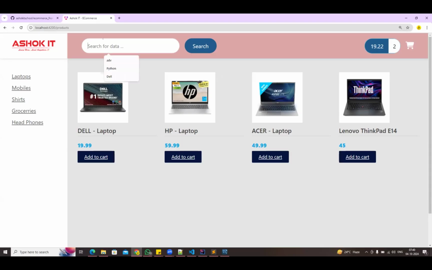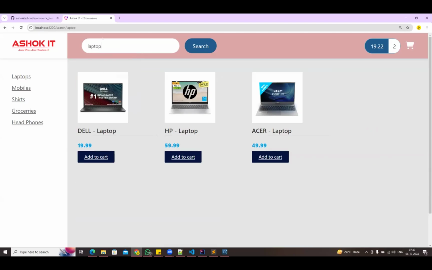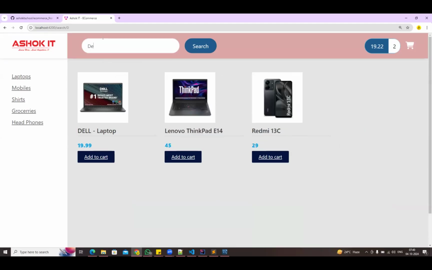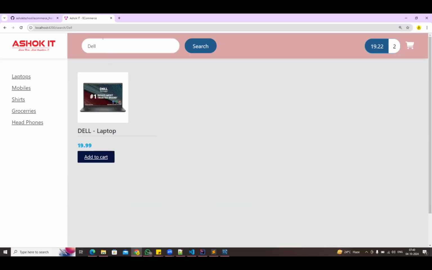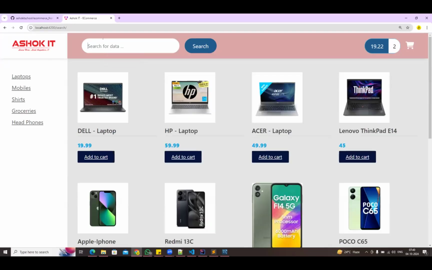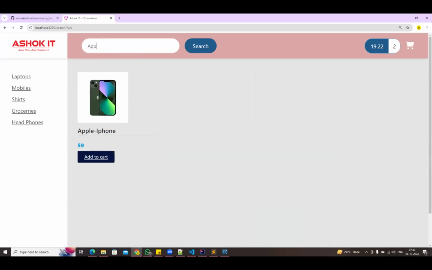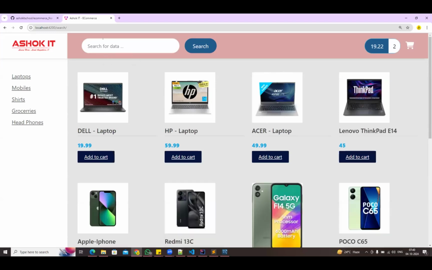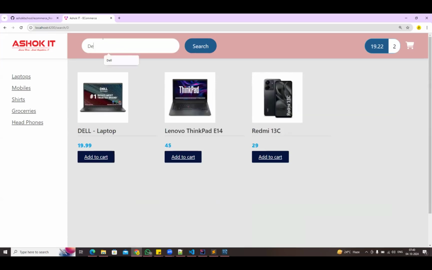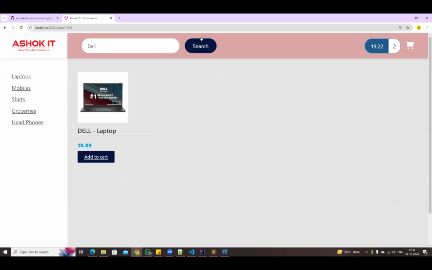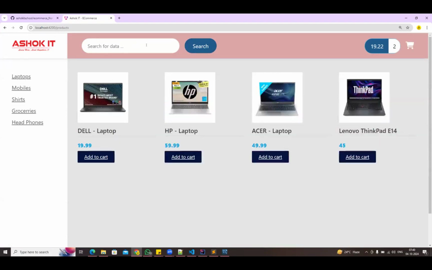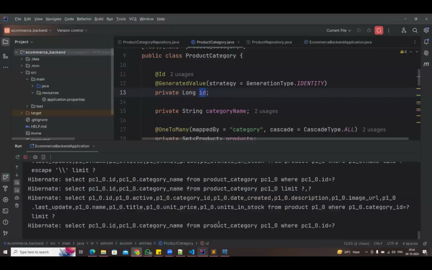And when I search for something, if I type laptop, any product which contains the name laptop keyword, those products are filtered here. Suppose if I type Dell, the products which contain the Dell keyword, we are getting here. And if I type Apple, the products which contain the Apple keyword, we are getting. On key up, the records are getting filtered. And you can filter the products by using the search button also. On key up, it is working, so no need to go for the button. So I have done the code changes, guys.